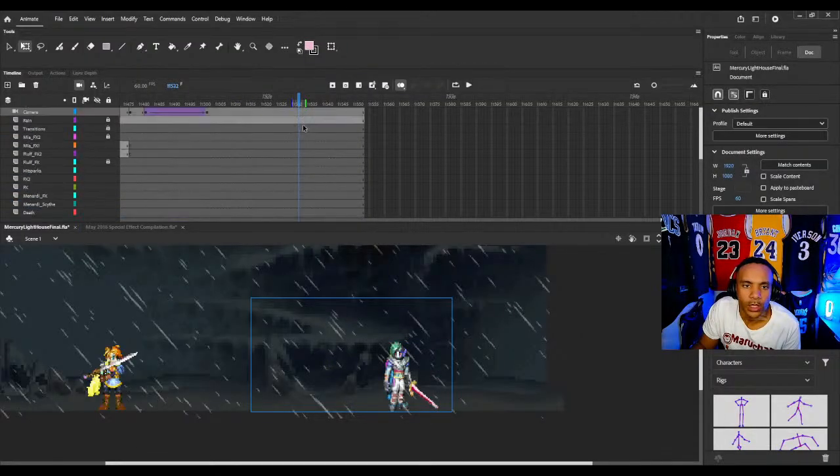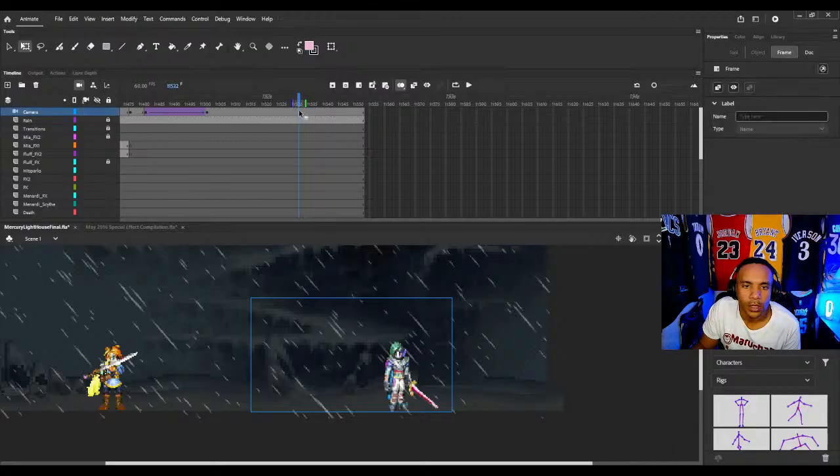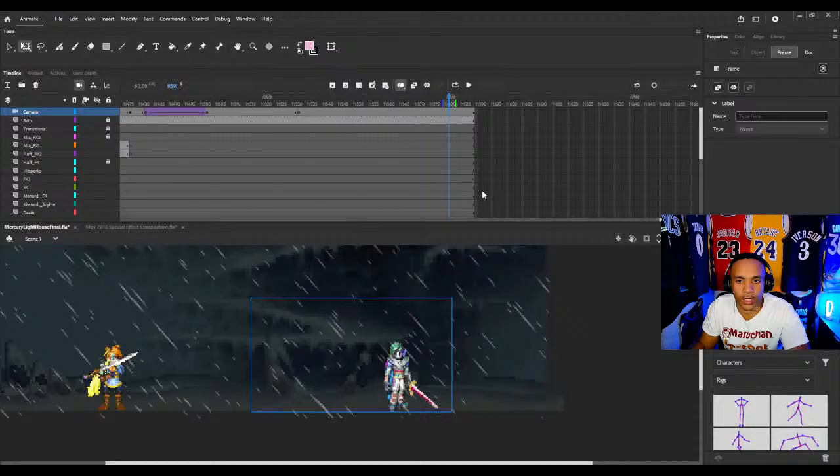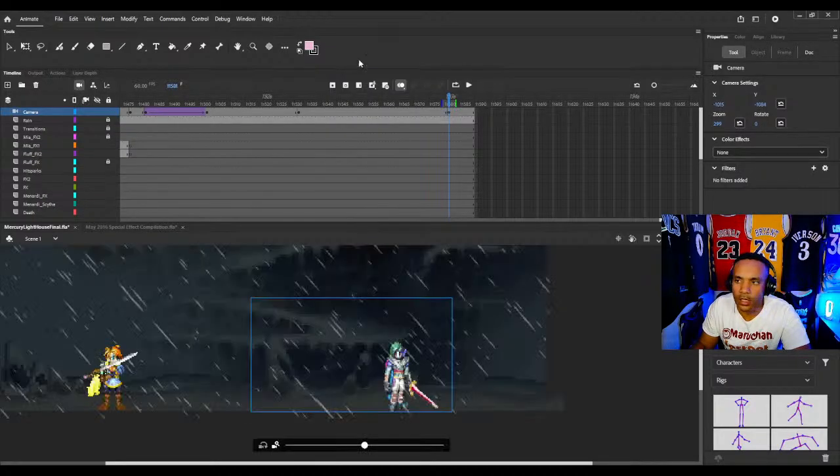So right here, we're going to insert a keyframe. Give ourselves a crap ton of frames just to do a pan out. Right there, insert keyframe. If your camera's not on, just turn it on and off again. 128.